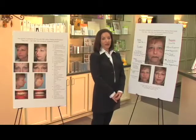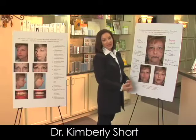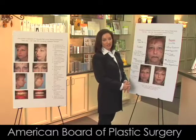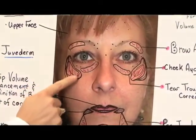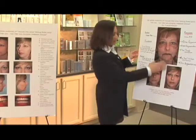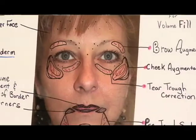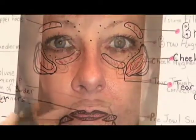Becky's non-surgical makeover included Radiesse, which is a deeper filler that is thicker and lasts for a longer period of time. We did most of her structural or volume augmentation with Radiesse, filling in the area around her brows, several layers in the cheek area, and her tear trough or the depression under the eyes. This allowed some pull as this was filled to augment the three-dimensional volume of her cheek, smoothing the nasolabial lines. It also lifted her brow and filled in the depression that often makes the eyes look tired.